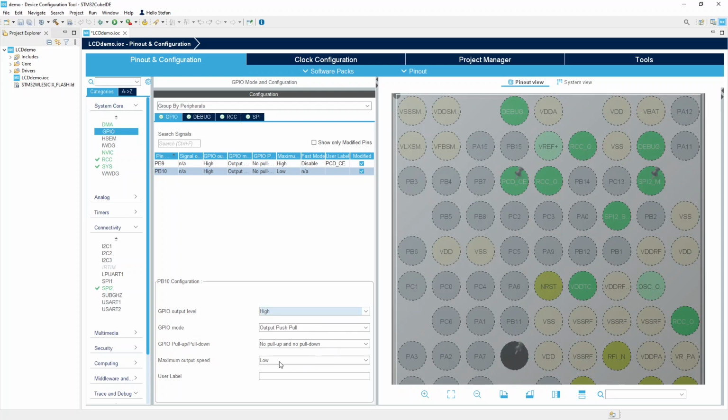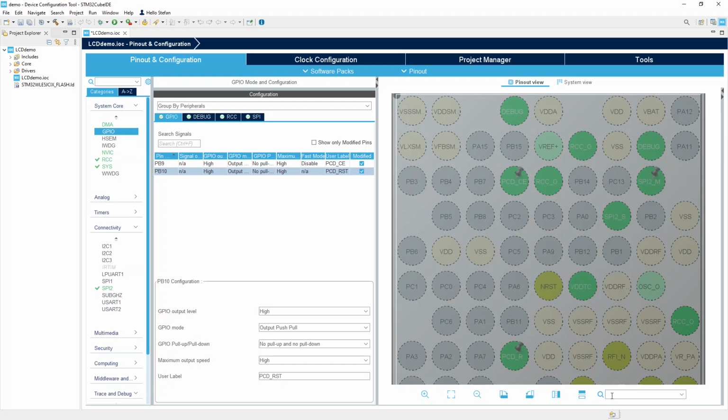No pull up, no pull down. Make the speed high and also provide it with a user label. Reset. PCD reset. Okay. And now we still have one signal left.